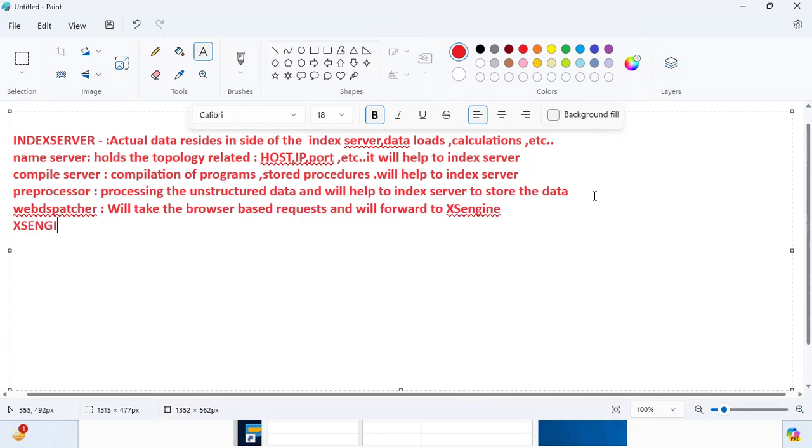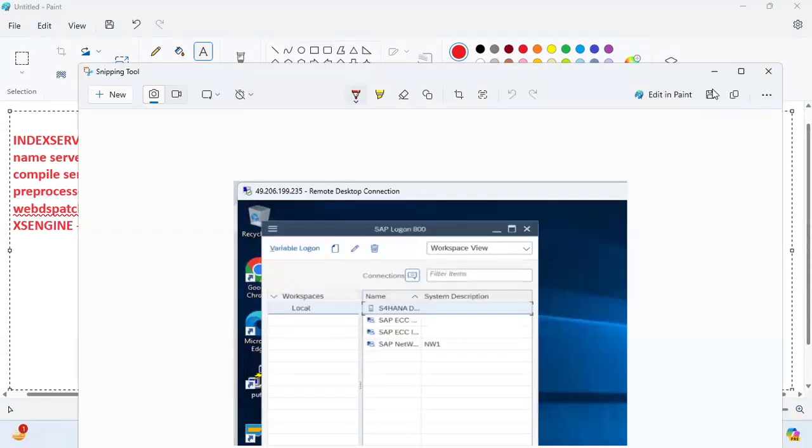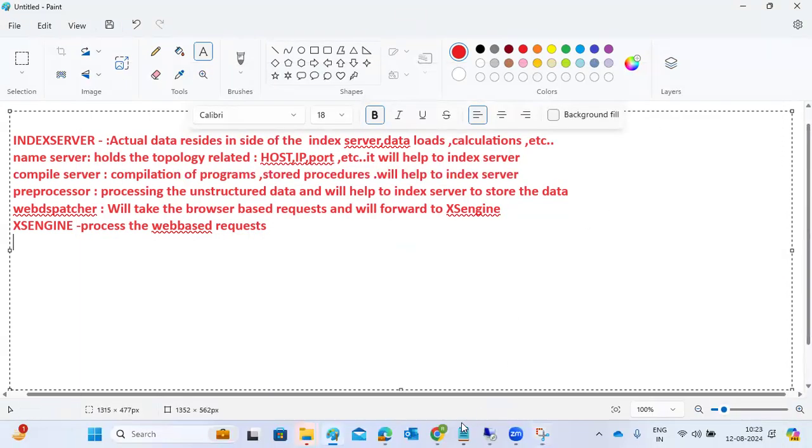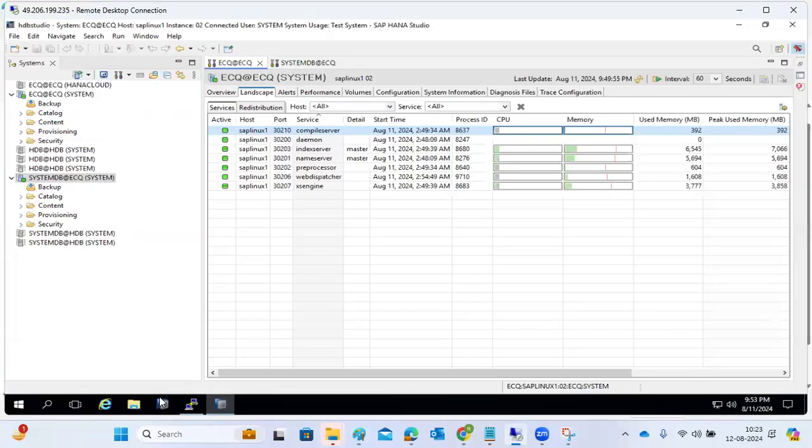Then the access engine's responsibility is to process the web based request. Sometimes we may use HANA for some web applications, so we will use the access engine. That time the web dispatcher will take the browser based request. Not all the people will log into the system with this one, right? Sometimes people will use the browser to log into the system and connect to the databases.